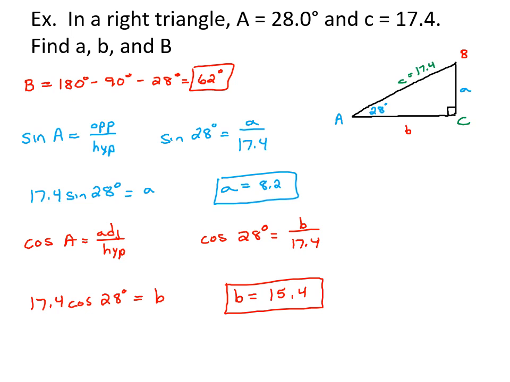One thing to kind of notice, and we'll talk more about this when we get to chapter 7 especially, the smaller angle always has the smaller side. So 28 degrees is the smallest angle, side A is the smallest side. B is the next smallest angle, so it has the next smallest side. But side B has to be less than side C, the hypotenuse. The hypotenuse will always be the largest side on a right triangle.